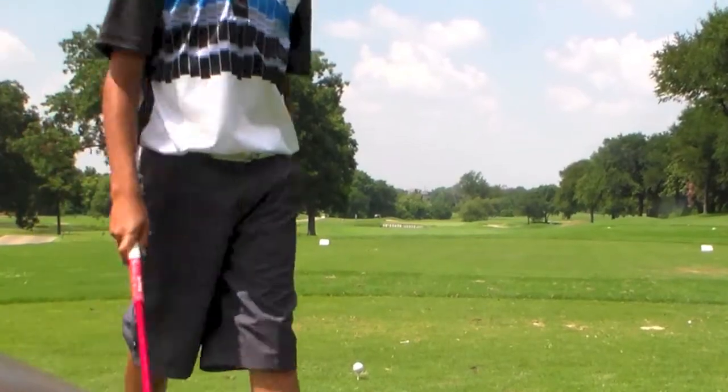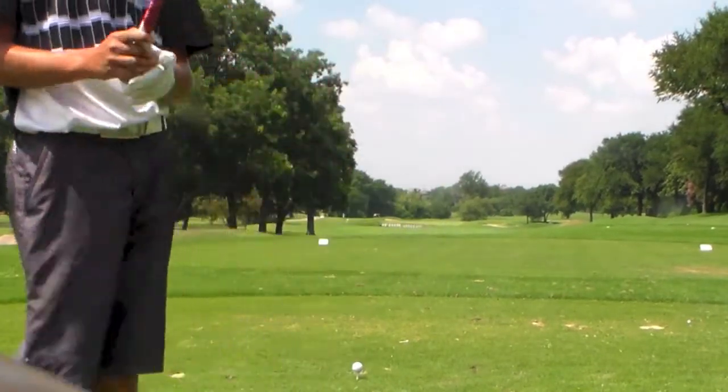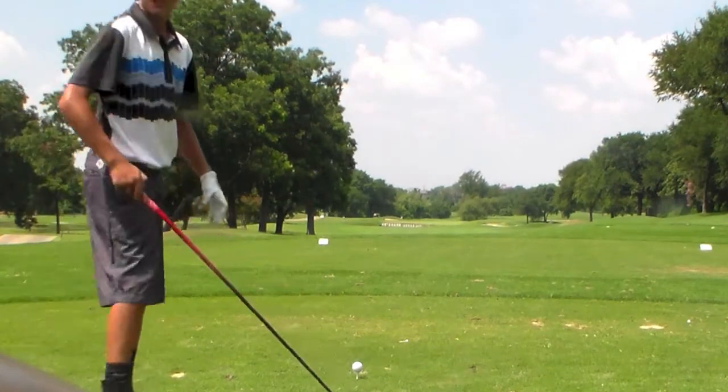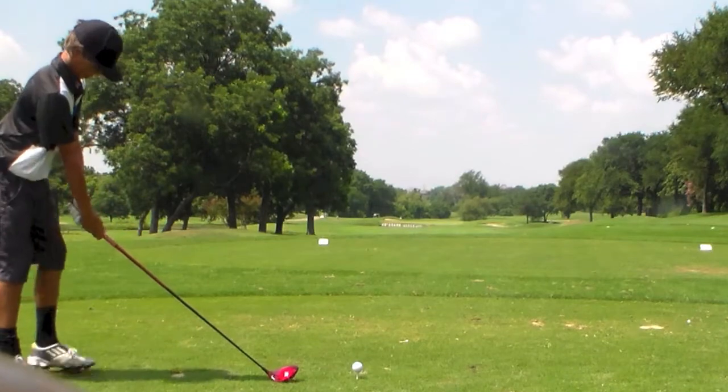All right, this is first hole, Gleneagles Country Club, Dallas, Texas. About 360 yards, dog leg right. The driver. Going with the driver.